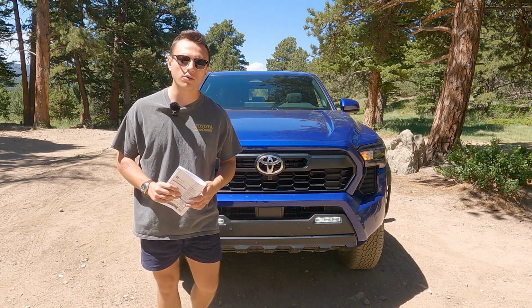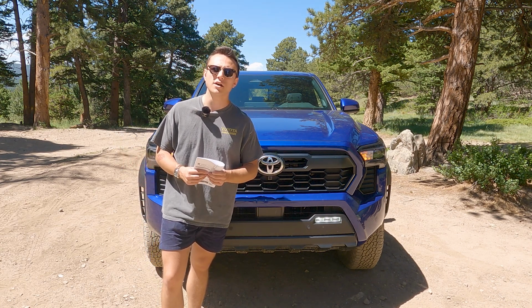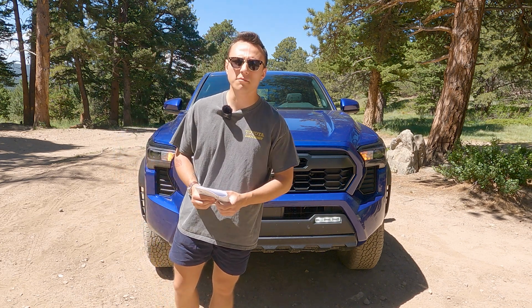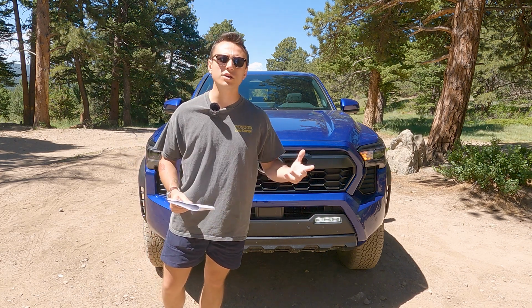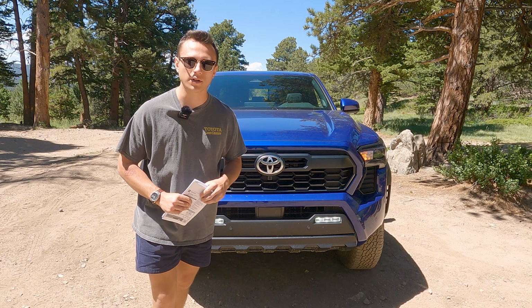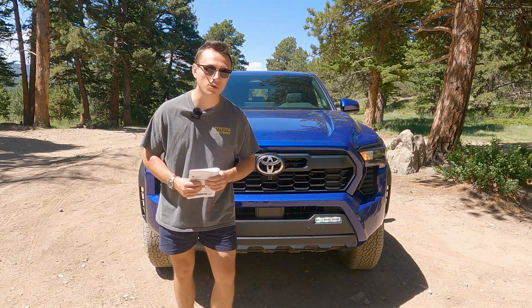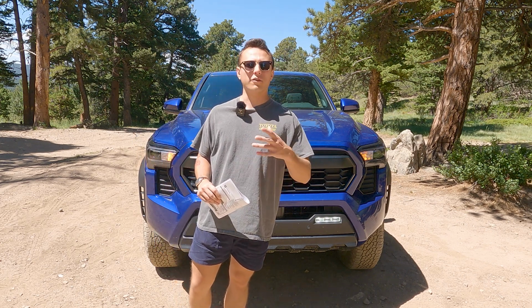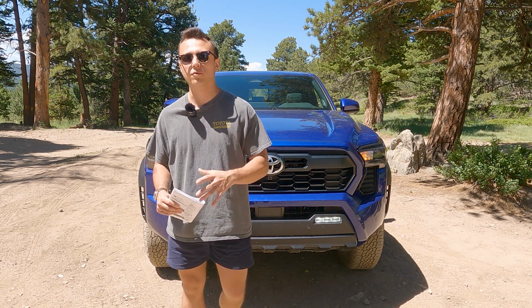What you need to know is that this has been redesigned for the 2024 model year. It's a full redesign. So gone is the V6. We've now got a 4-cylinder in here instead, a mild hybrid one at that, which we'll tell you more about in a little bit, as well as a totally new exterior design, which looks vaguely similar to the old one, but there's still some newness, especially inside, which is an entirely new and totally different interior with Toyota's latest infotainment, off-road drive modes, selectable four-wheel drive, the works. So what does all that get you?